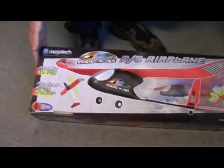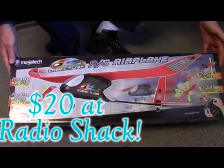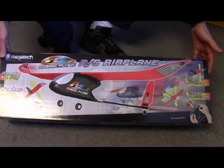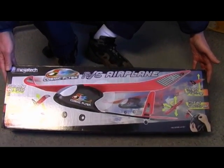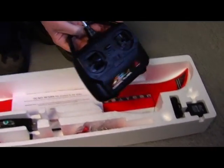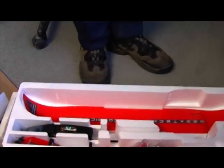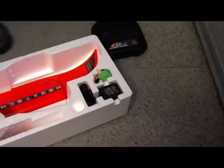This is the little box. Cosmic Flyer, $20, closeout special. It's got the transmitter, everything you need except batteries. It does have a battery for the motor, a little battery pack and a charger. Instruction manual, of course. We got the transmitter here, so it supposedly has everything we need. There's the transmitter, more directions. Does it have batteries in it? There's a battery pack. I put a little charge on it last night so we'd be ready to go. Here's the battery pack and the charger.